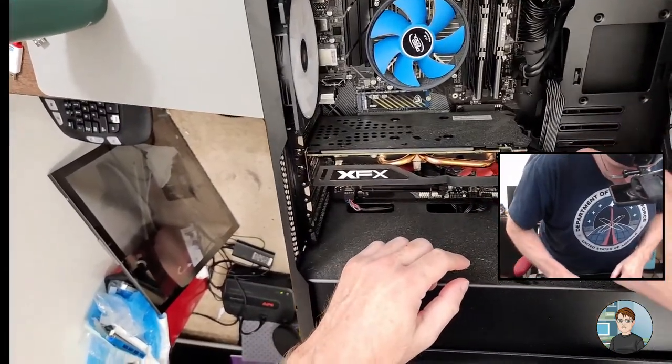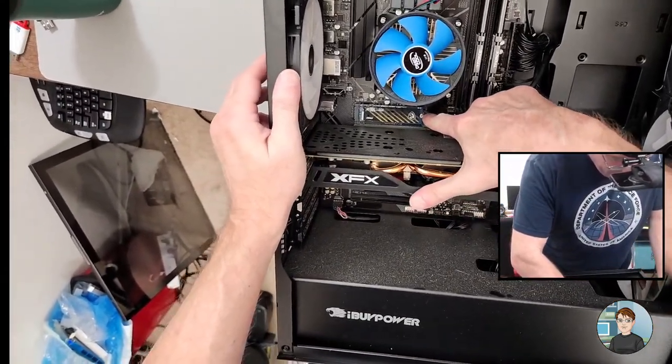Okay. It's got a 500 gigabyte solid state drive right here on the motherboard. That's great.